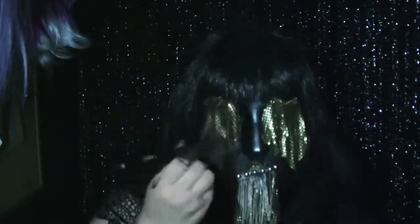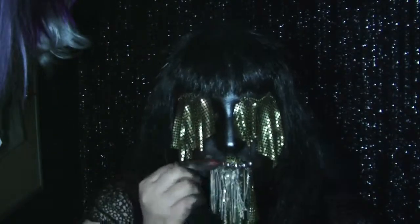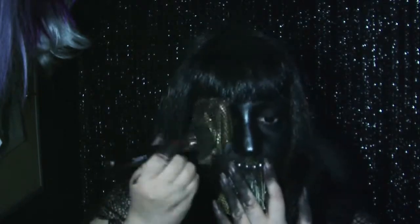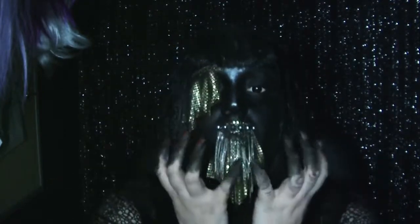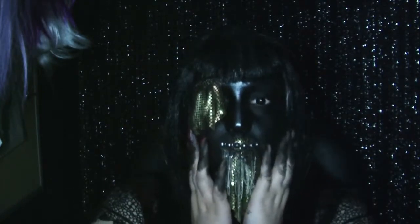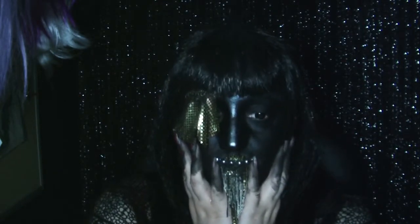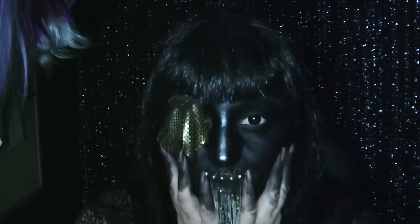I was trying to darken it up with the black, trying to make it look a little bit more rustic, and there you go, you can see that's where the eye came off. I think it's much better for it. And this is quite a personal look for me. It is my darkness, my inner demons.